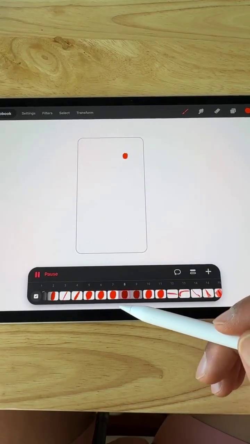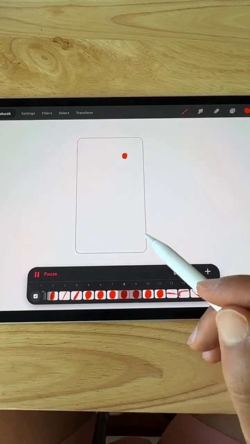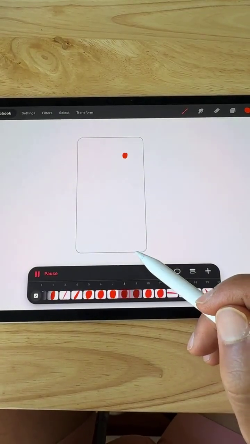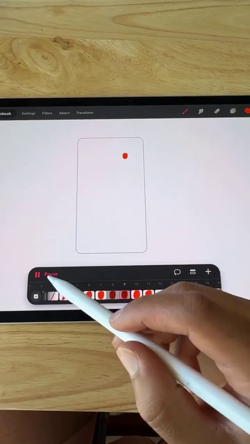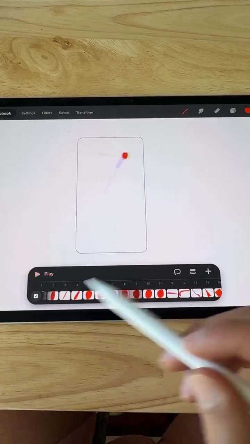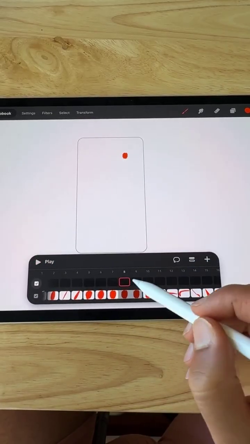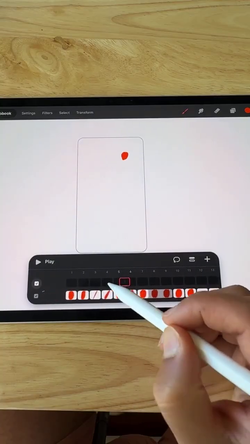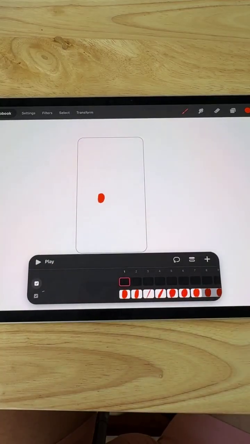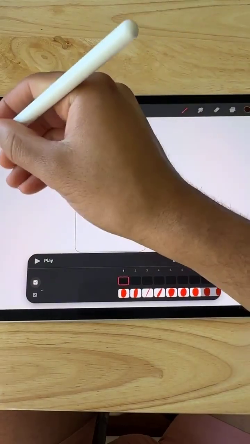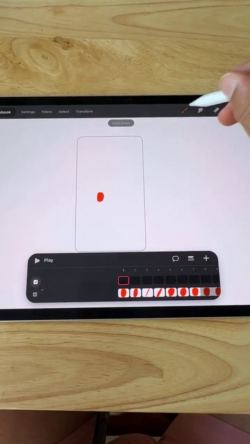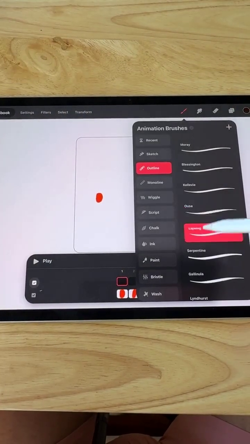Is there a trial available for Procreate Dreams? It's a one-time payment of either $15 or $25. So no, there is not a trial. But look at this. They have multiple layers you can add. So let's say that's my first layer, right? I can have a second layer. I'm going to do it in a different color. Maybe this dark charcoal. Let's try it. And they also added all sorts of new brushes.